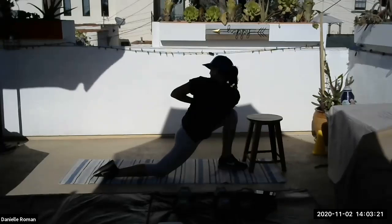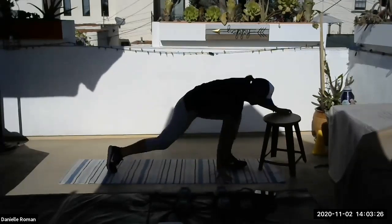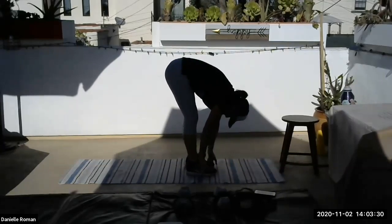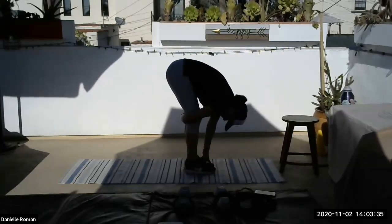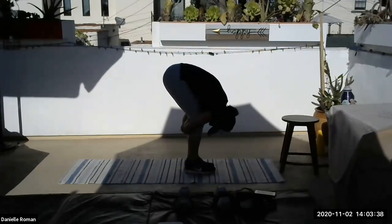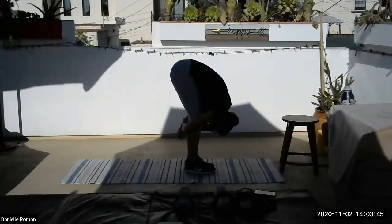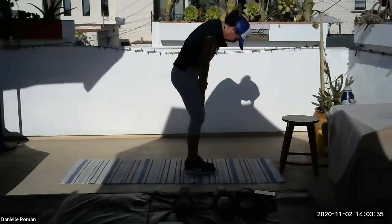Inhale completely, exhale, release. Step all the way forward, forward fold. Heel toe your feet to touch. Bring your elbows behind the knees. Bend your knees, nose to your knees. And then as you slowly begin to straighten the legs, draw your forearms down the lower leg, tight fold. Release the hands, bend the knees even more, let's slowly roll up.